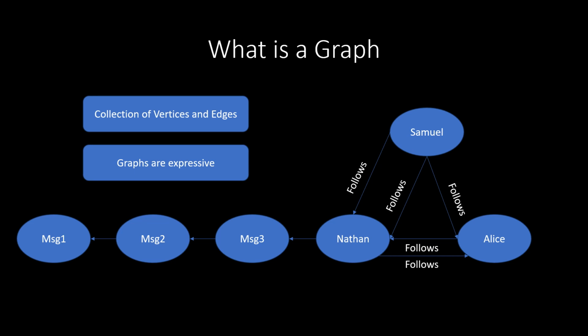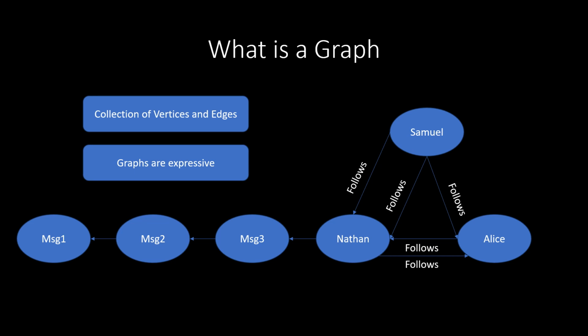A very basic question is, what is a graph? A graph is represented as a collection of vertices and edges, or we can call it a set of nodes connected by relations. Graphs are very expressive. They present the connected data as we visualize it, unlike the SQL and NoSQL databases that use their own way of representing graphs. Here I am showing an example of connections in a social media application. This is a very small representation of how people are connected on Twitter or LinkedIn.